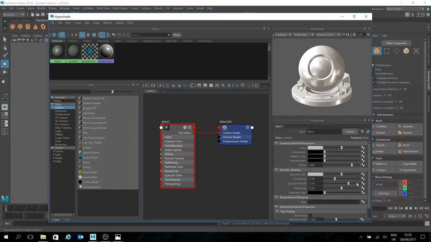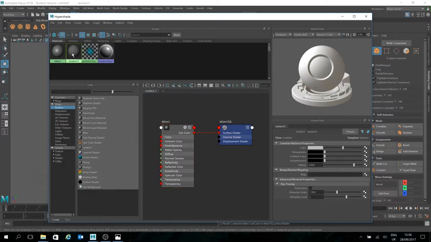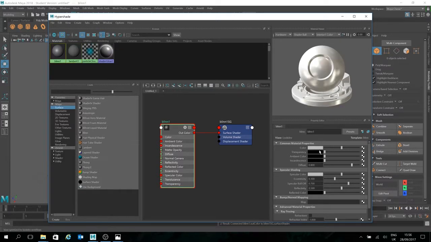In a material or shader, it will consist of common material properties and then the shading stuff that you want to have. For instance, if I click on Lambert, I don't get this specular. As I said before, if I click on the blend, I get my specular shading on it. Make sense? You play with it and see. We are going to just touch these two first. The others later on, not yet.